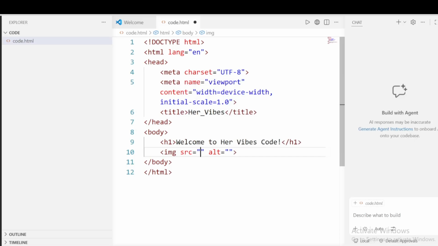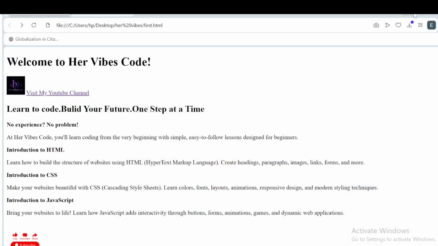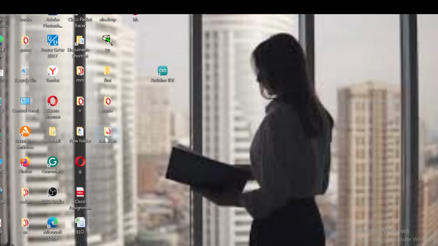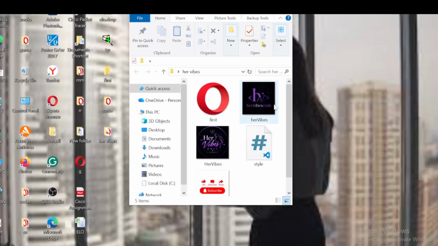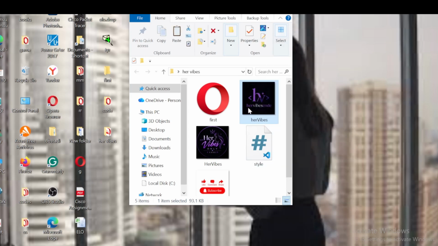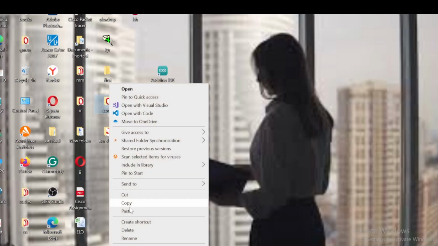In the source, what we're going to do is type the name of the image. So let's find some images from my local PC. There's an image from here. I can copy this one. You guys could find any image on your local PC, and after that I'm gonna go here and paste it into the folder I created.